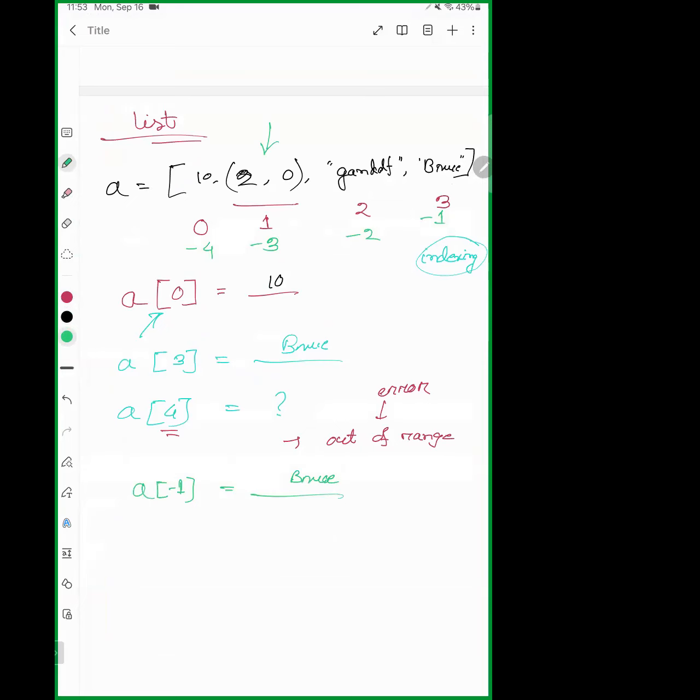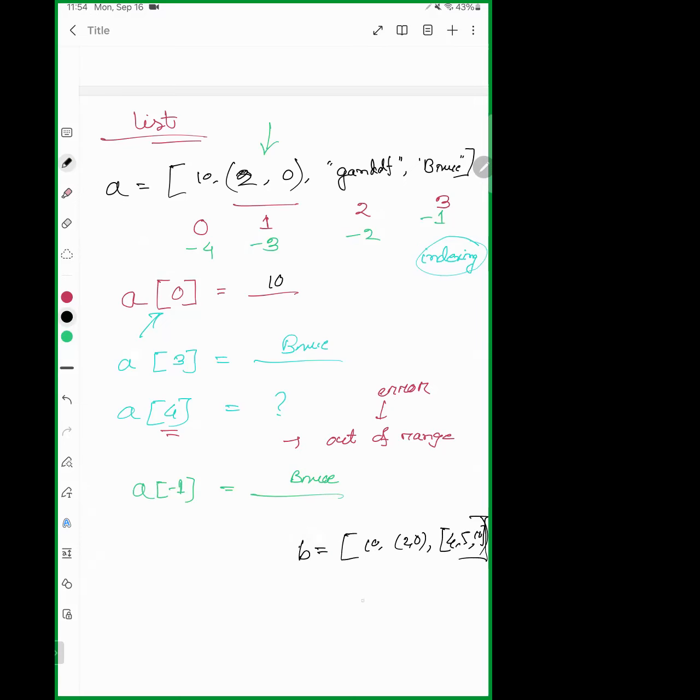A list can contain another tuple. A list can also contain another list. So a list can also contain another list.